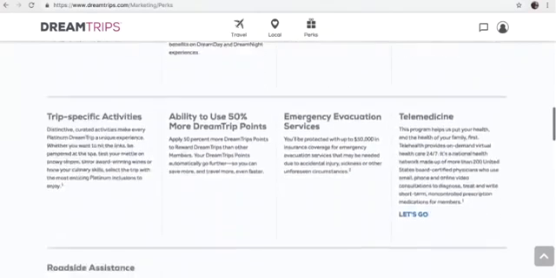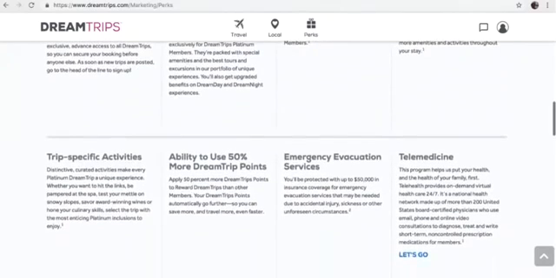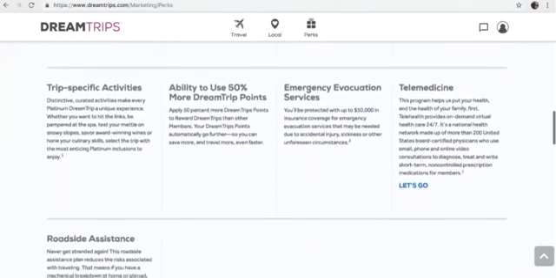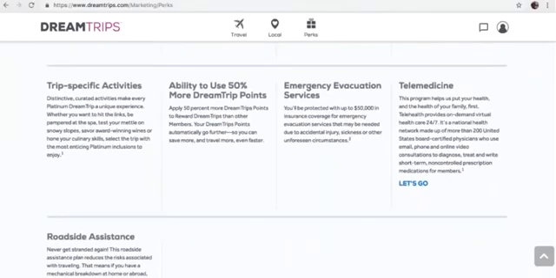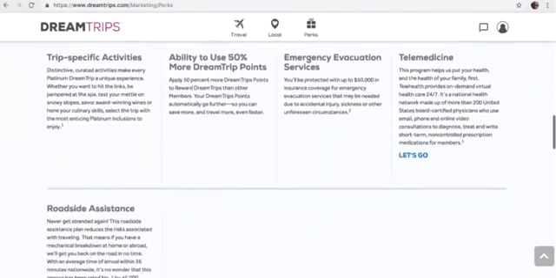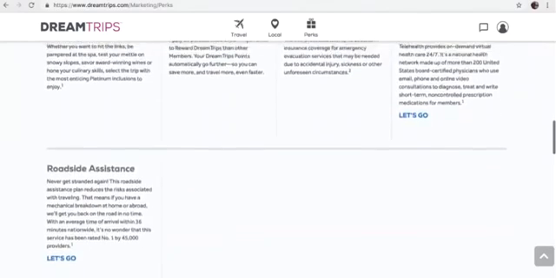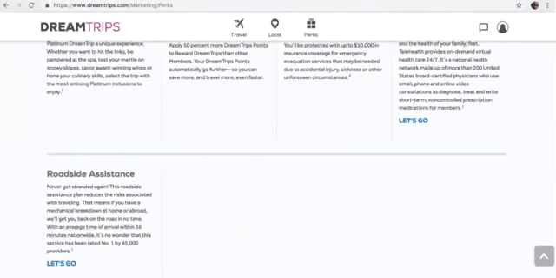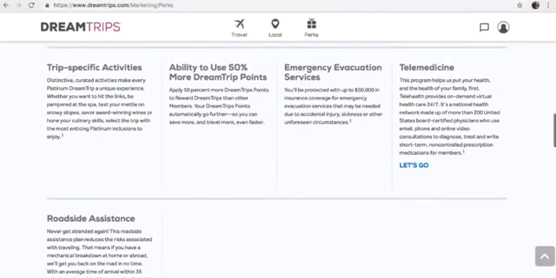And then for our platinum customers, we have some platinum specific benefits here. The telemedicine, emergency evacuation, and roadside assistance. You'll want to make sure, folks, to get those benefits set up. Go ahead and get the information plugged into all of the phones for the people in your household, because remember, your DreamTrips membership is a household membership, so that anyone that needs to take advantage of it has the information when you need it, especially the telemedicine. There's a little profile you want to get set up.